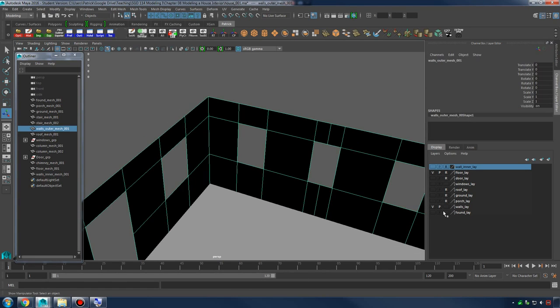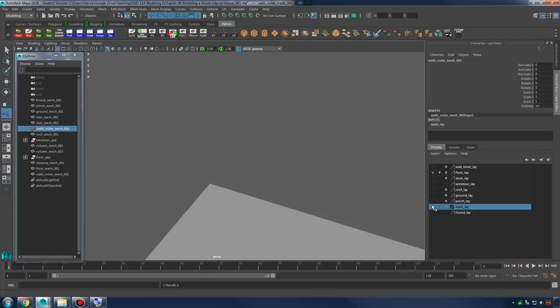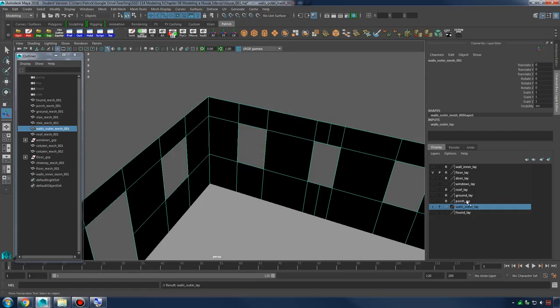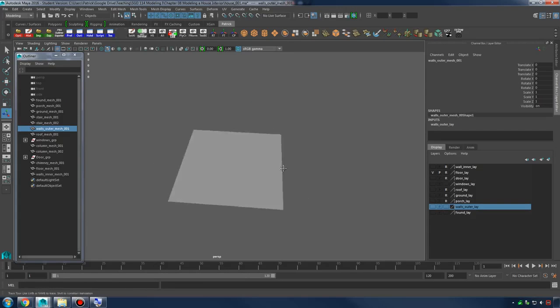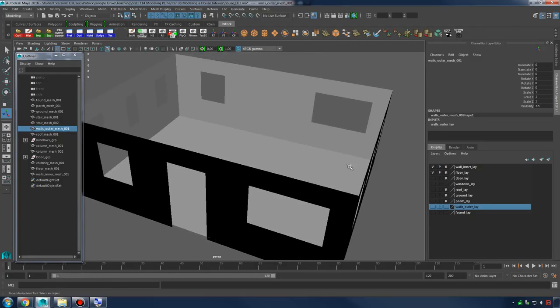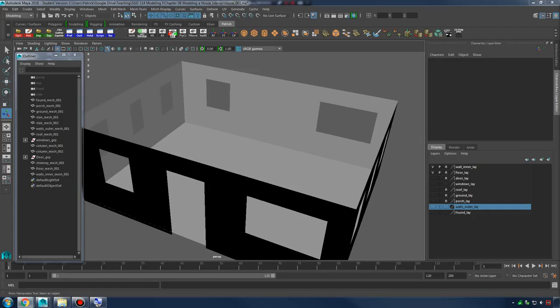Perfect. So I'm going to select these again, and add selected objects to my walls layer. And in fact, I'm going to call this walls outer now. Those are my outer walls. There we go. So now I have my inner walls and my floor made, and everything's rolling pretty good.